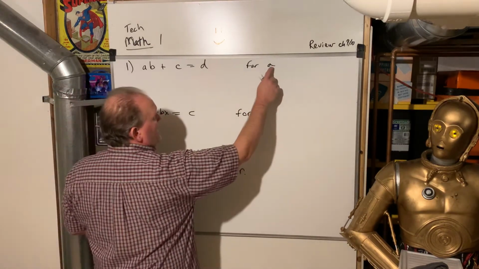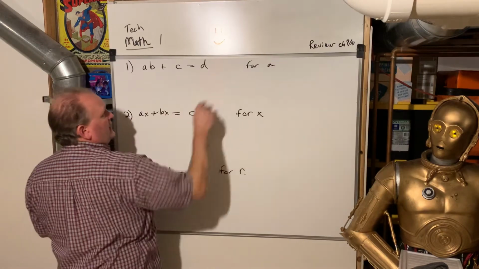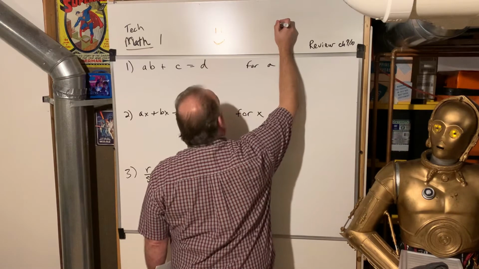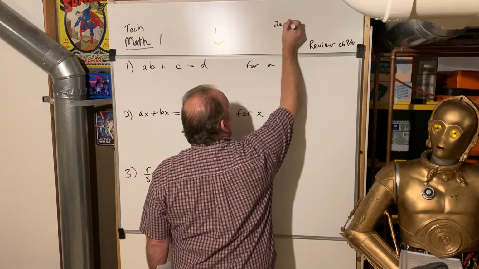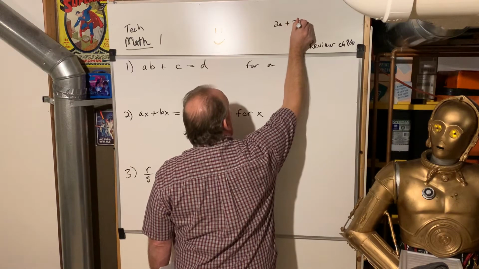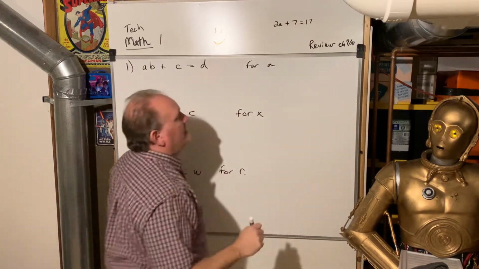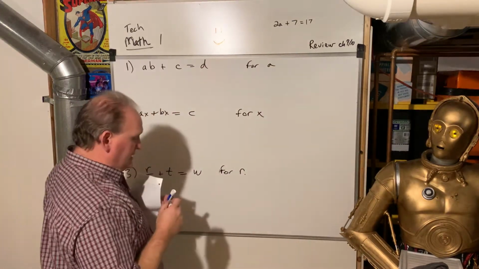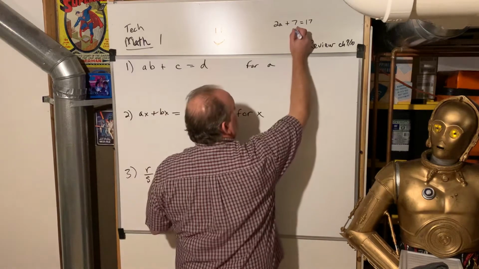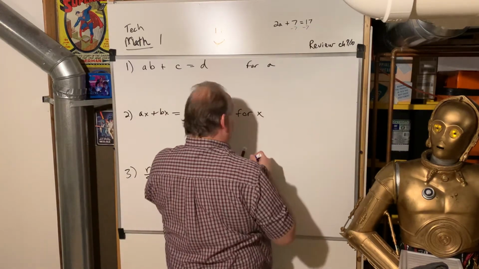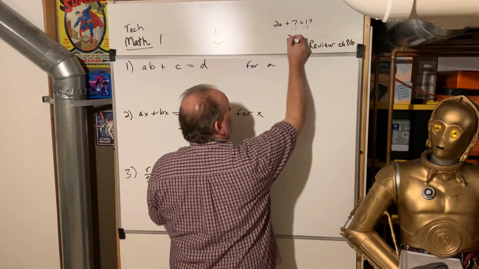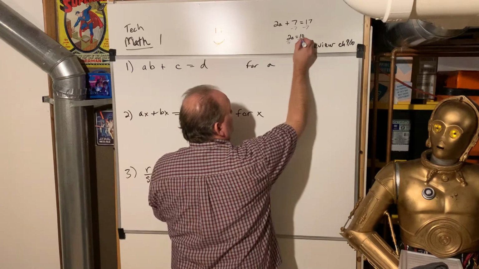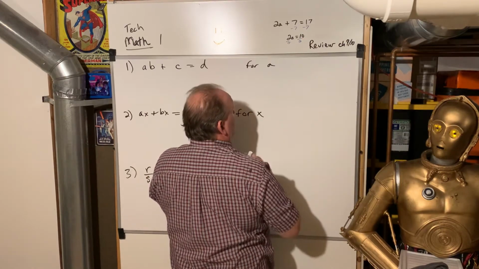All right, so solve for A. Look at all these variables, and we're solving for A. What I'd like to do just really quick is have you think about an easier problem, like 2A plus 7 equals 17. There's only one variable in this equation, and we isolated the variable: we subtracted the 7 from both sides, and then we divided by 2. So we had 2a equals 10, and then we divided by 2, and a equals 5. So a equals 5 is the answer.